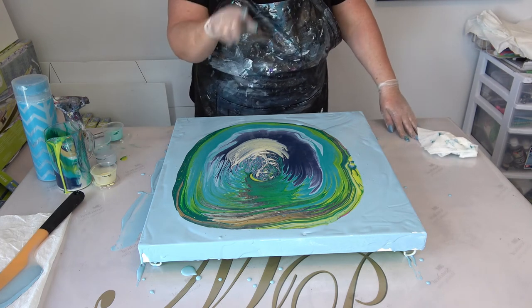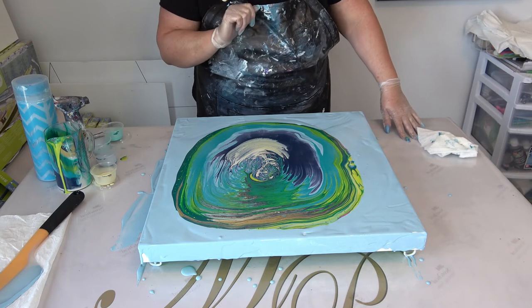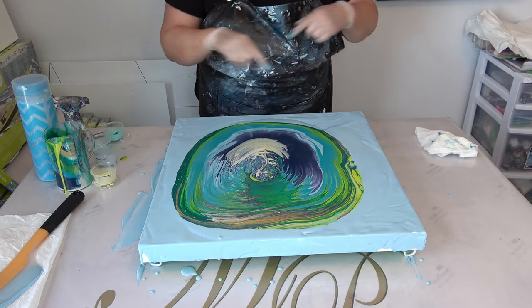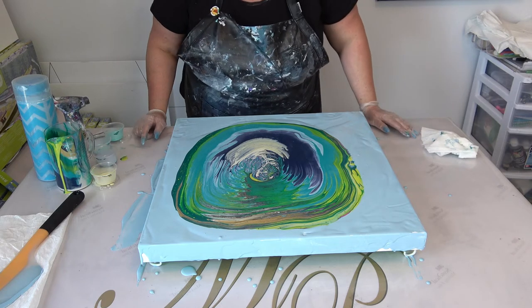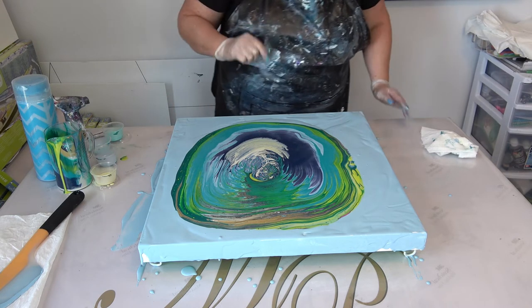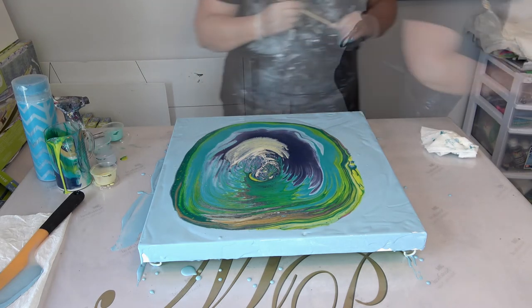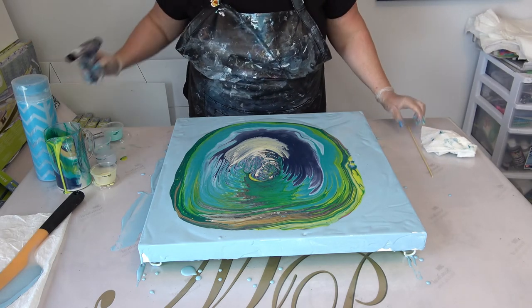Guys, I'm gonna pause you for a second and I want to wreck this thing. I think it's beautiful, but I think once a few lines in there, it's gonna be very pretty. And I can't find my skewer, so should I do it with my hands? No, I want small lines. So I'll be back in just a second, guys. All right. Here I am. Okay, let me torch this one more time.